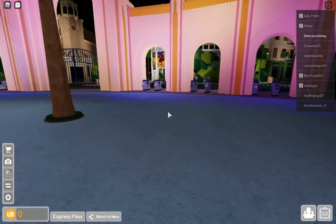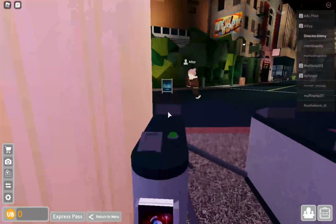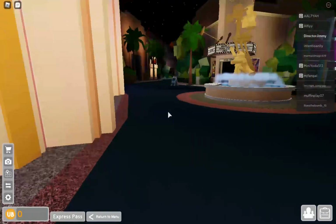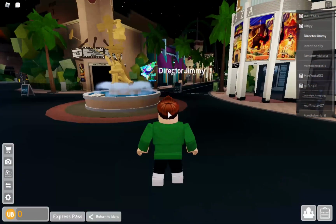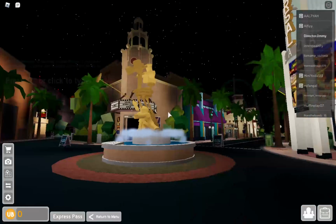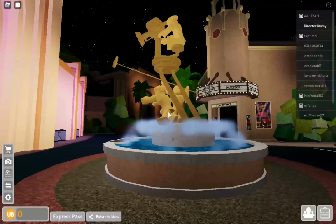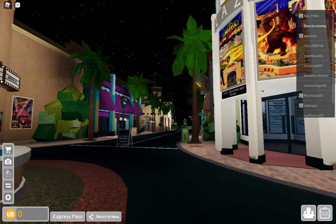We are going to be judging these parks in a couple different areas. We're going to be judging them in just overall theme of all their lands. Obviously going to be judging them by their attractions, whether they be dark rides, roller coasters, or a hybrid of the two. And yeah, I am stoked to take you guys through Universal Studios Roblox.